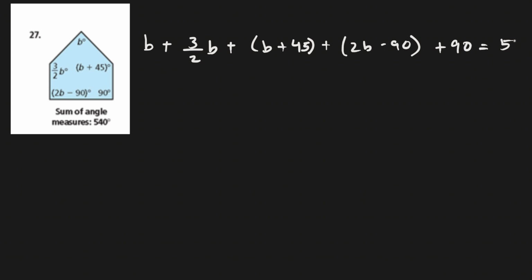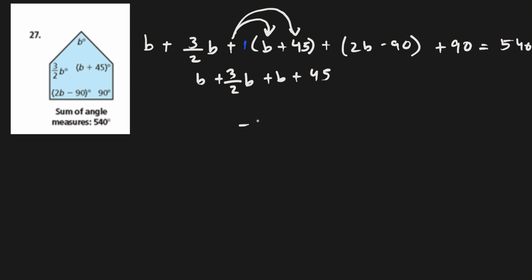So what would we do here? First I'm going to get rid of these parentheses because they're annoying me. What we can do is distribute this positive sign to both sides. How can we distribute a sign? Well, we're not distributing the sign, we're actually distributing this hidden 1 that's here. Anything times 1 is itself. This is just going to be plus B plus 45. I could have written this without the extra step, but sometimes you'll have a minus, and that's going to change the signs. So make sure you get the signs correct. Here we have all pluses, so not too difficult.